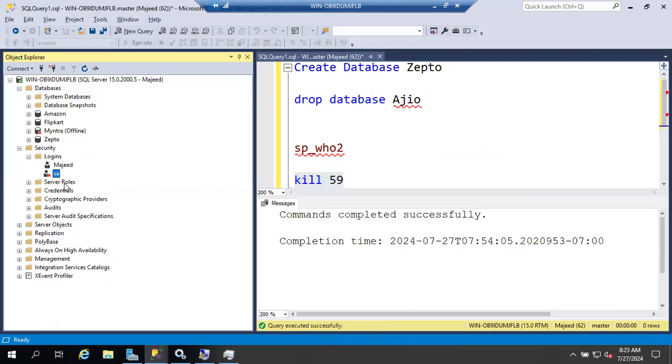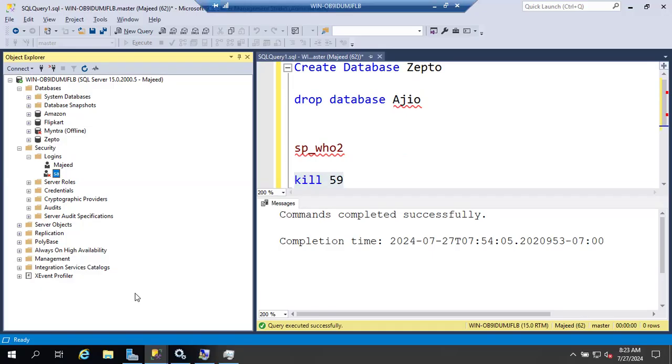If you're a member of security admin, you can create new logins. You can delete the existing logins. You can rename the logins. You can reset the passwords of the logins. How to reset the password, guys? How to reset any password? If they are asking, I can ALTER. Reset. Which query?